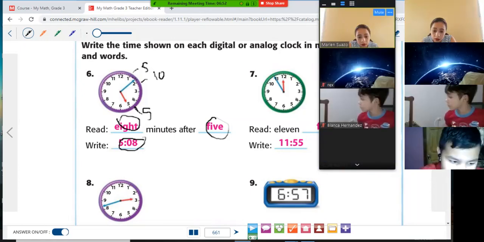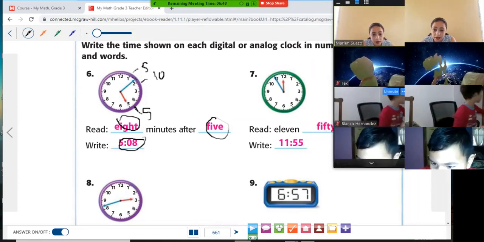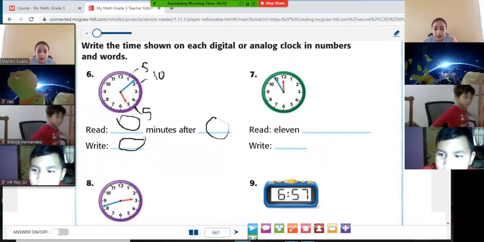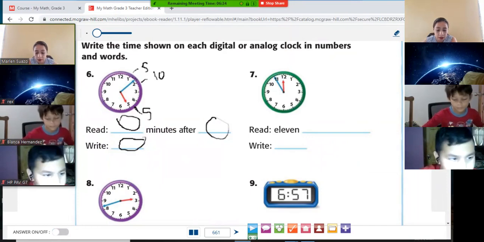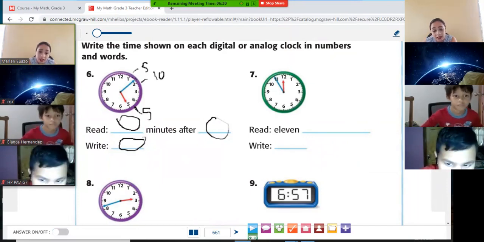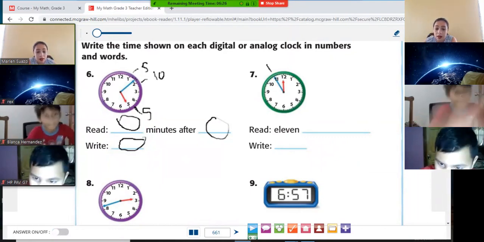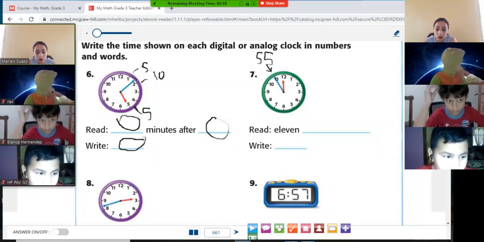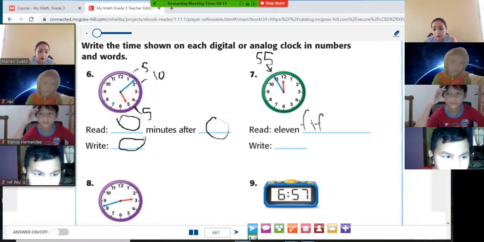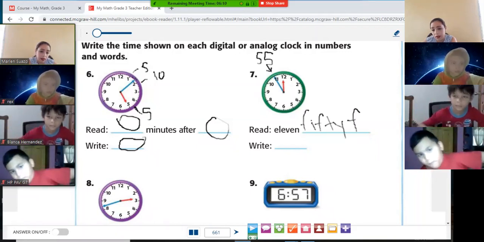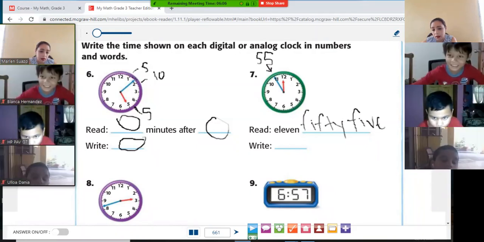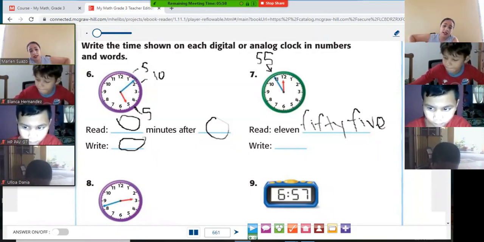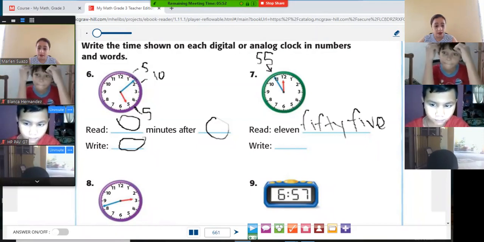Okay, now let's do together number 7, okay? Now, this is the shorthand and this is the longhand, remember. Now, so what time is it? It is 11. It's close to number 12. It is 11. How many minutes have passed on this number? 55, okay? So write 55. Okay? So it's 11:55 on the first line. Angelito, please concentrate. It is 11:55. Number 7, it is 11:55.